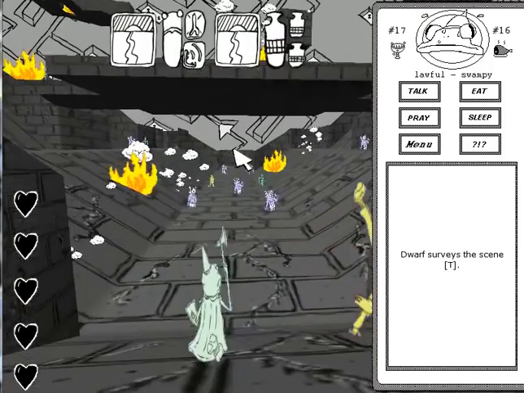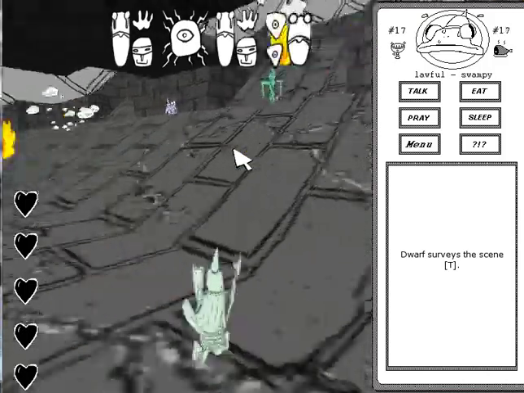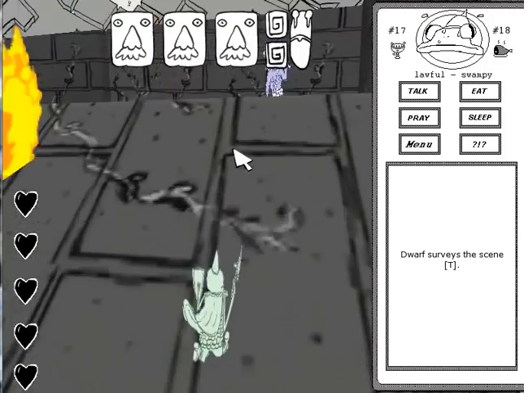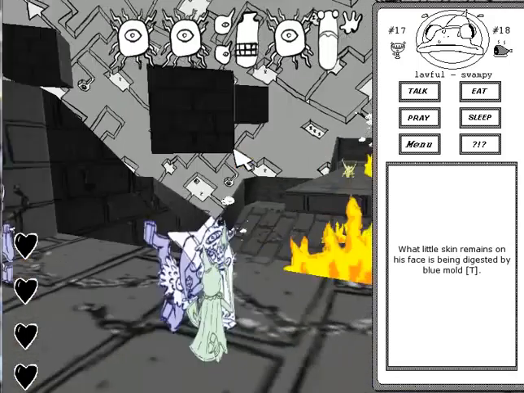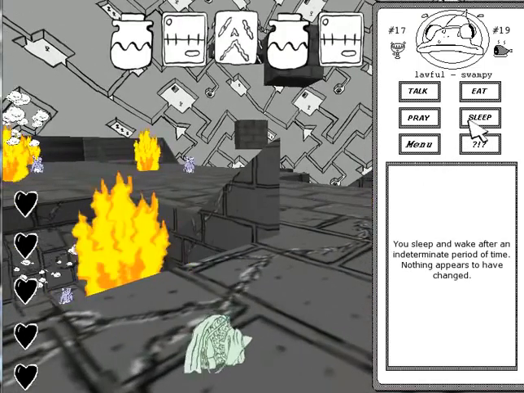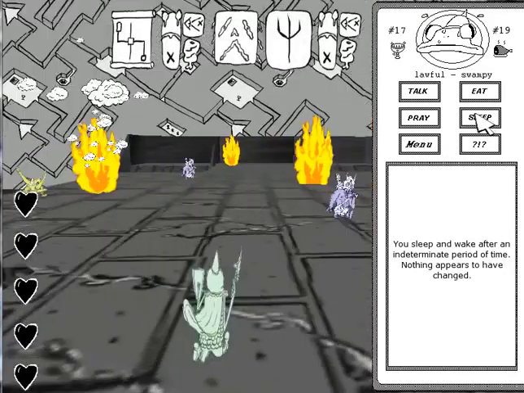This area is loaded with humans. This is the human versus dwarf area. I'm gonna go around here and kill some bats, kill some dudes for some goblets.